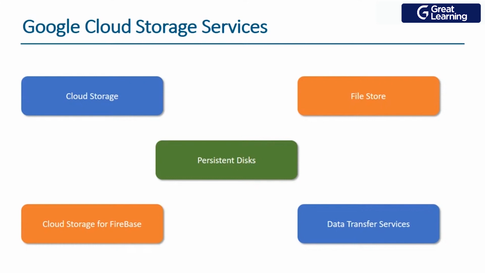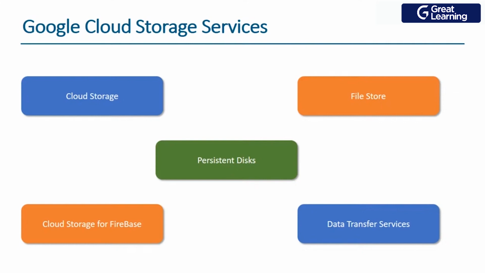So this kind of storage falls under two brackets. One is your ephemeral storage, something that dies when your instance or system dies, and the other one is your persistent storage. You can create this separately and then attach it to your system. So in order to access this storage, you will be needing a system, but even if the system is dead, the storage would be there somewhere. You can connect it to another system and access it, just like our hard drive. So this is what persistent storage is all about.